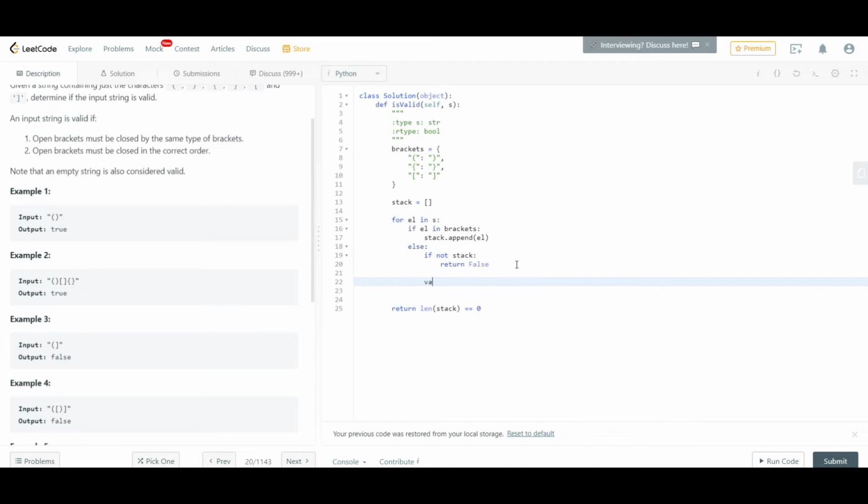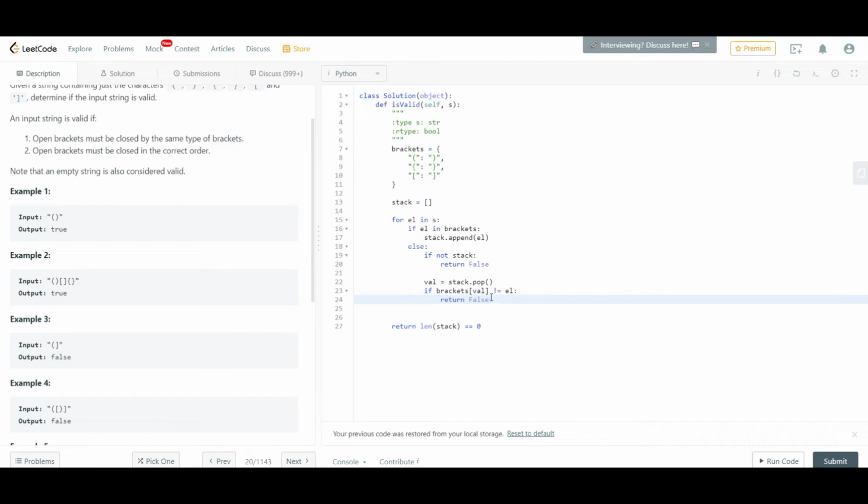Whenever we do stack pop, we'll most likely get an opening bracket, and all we need to do is match that opening bracket with the element which you're presently at. So we say that if brackets of val is not equal to the element, then we return a false. Again, pretty simple.